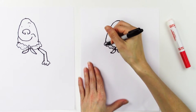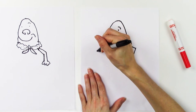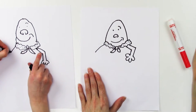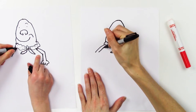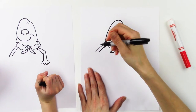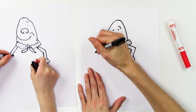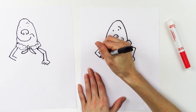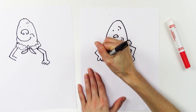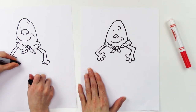Okay, now let's get his other arm and hand in here. So we're going to draw a slanted line. And a shorter parallel slanted line. That one kind of went awry. Okay, and then another slanted line off of that. Got his elbow in here. So those are parallel too. Okay, let's draw his four fingers. One loop, two loop, three loop, four loop.